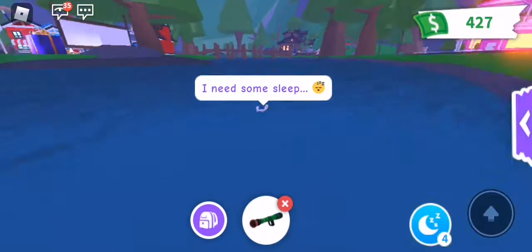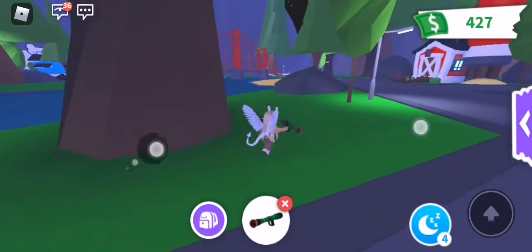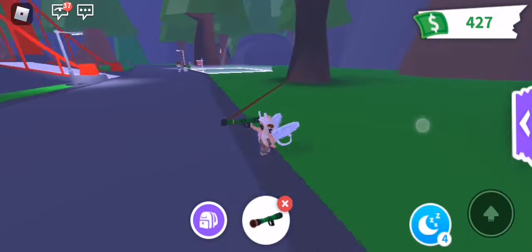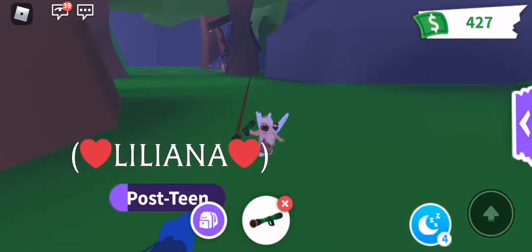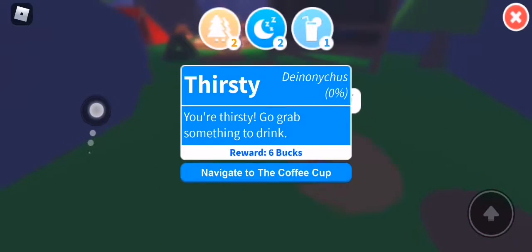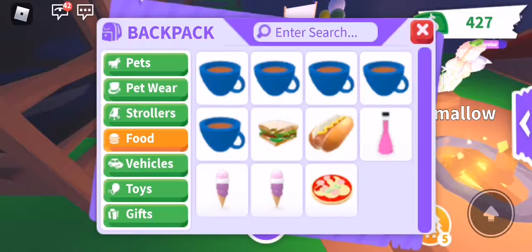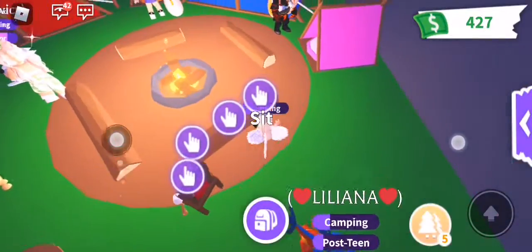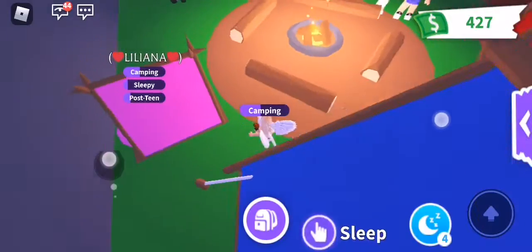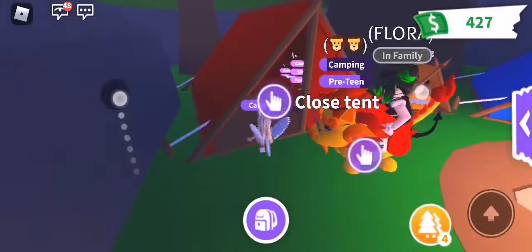Let's go. This is most useful to ever. Who is the thirsty one? My pet's thirsty. I do have a drink. Let's feed you this. Come on, you drink that. Wow, I put you, buddy, here. And I don't know where I'm gonna sleep. I'm probably gonna sleep in here.